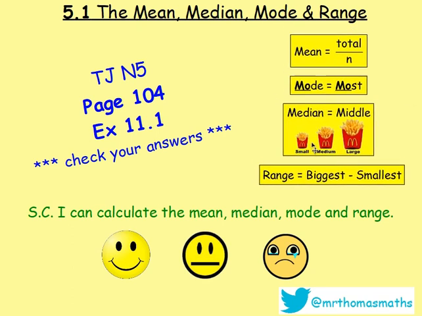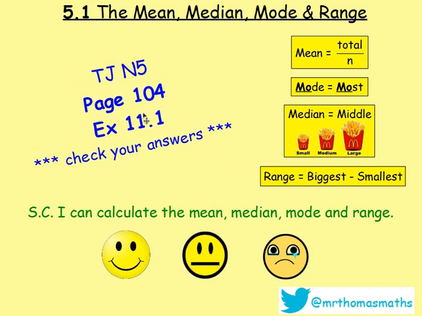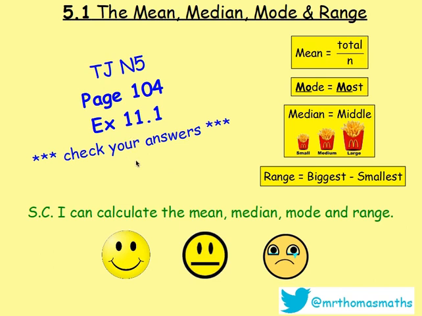I will leave this up here. You may wish to take a note of it, but make sure that you know how to work out the mean, the median, mode, and the range. We will apply that to some of the future lessons in this chapter. Apply it to some of the National 5 questions. Anything you're unsure of, give me a shout, but here are some questions to practice just in the TJ National 5 books. Or if you look at any other Nat 5 books, there's probably loads of practice questions there.